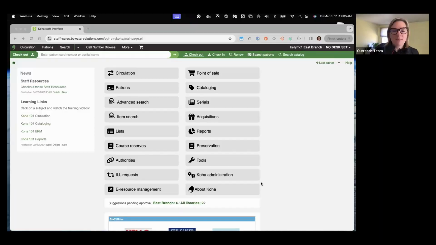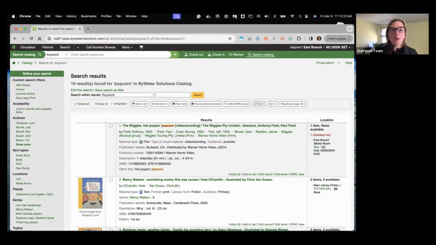This week, we're going to talk about using the Koha staff interface when you perform a catalog search. We're going to show you all the quick shortcuts and functionality that you have after you run that search. Sometimes there's a little bit of tunnel vision when we're doing the same tasks every day, and we might not notice that there are some really quick shortcuts that you can find in that search. So I'm just going to search the catalog for a keyword or a title. We wanted to focus today on this area right here in the center. So you do have a lot of choices.